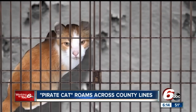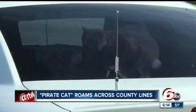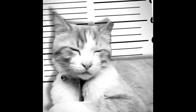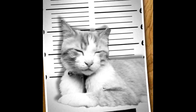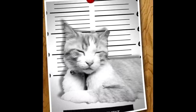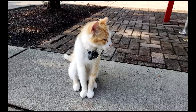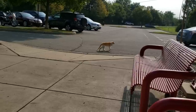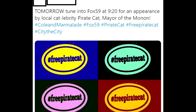Eventually, life on the road led to a trip to the animal jail. This picture shows Pirate Cat nabbed by the law, picked up by state police in Hamilton County. Sometime in mid-November 2017, Pirate Cat was arrested by state police. Apparently, someone walking their dog down the trail had a hard time containing their dog's excitement when they saw the cat, so the woman called the police. The officer placed Pirate Cat in the back of their patrol car until Amanda and Matt were available to come by and pick him up. They took him home to keep him safe, but allegedly he escaped the same night. Someone in the community found the cat wandering around shortly thereafter and took him into their house to give him a safe spot to lay low from the law. During this time, the hashtag #FreePirateCat was even started by some of his overzealous fans.